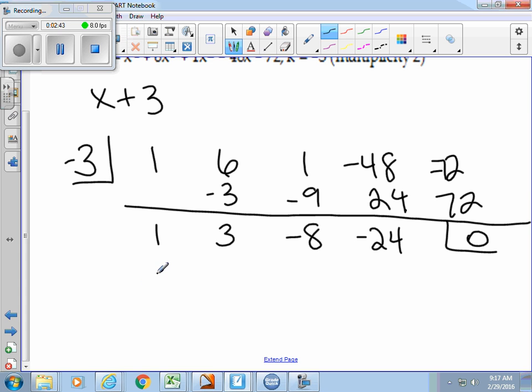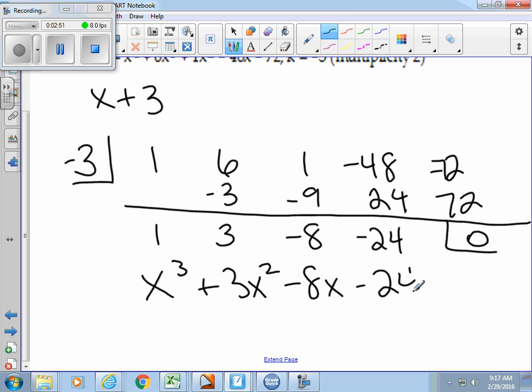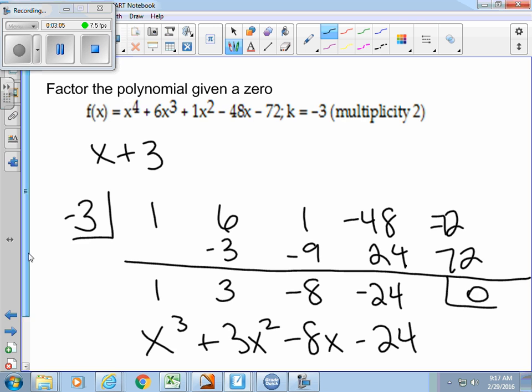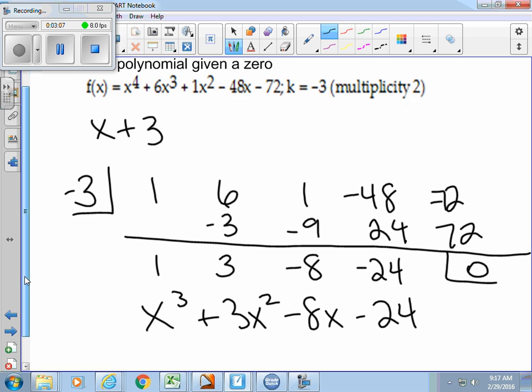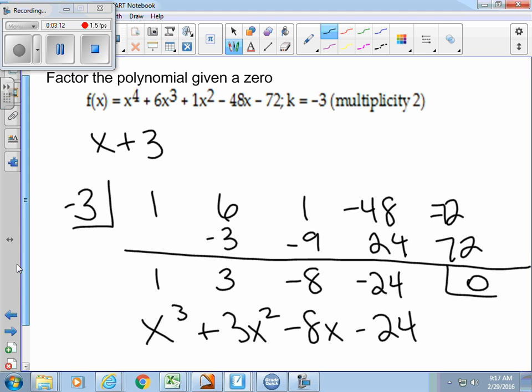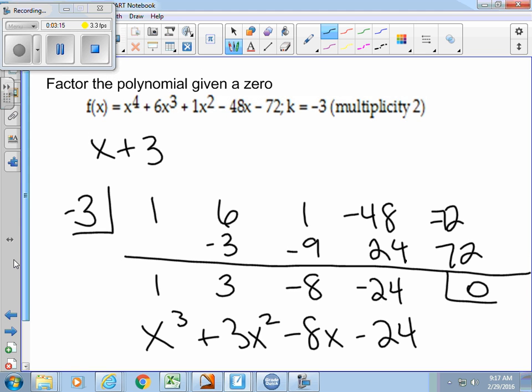So if I write this polynomial, I have x cubed plus 3x squared minus 8x minus 24. Now, some of you from pre-AP may be able to factor that, but the rest of us, is this something we've ever factored before? Probably not, but it's telling me to find the other zeros. Factor the polynomial given the 0. What's the piece of information that I haven't used yet? The multiplicity of 2? Would you agree that that means this should divide in again? That there were 2 of those factors in that polynomial?